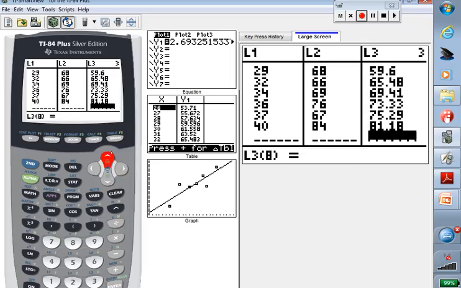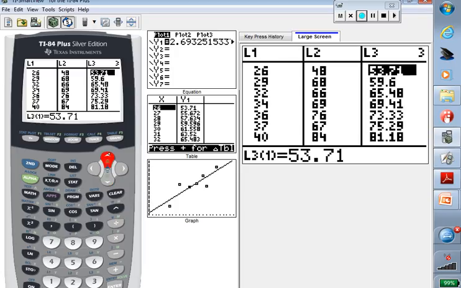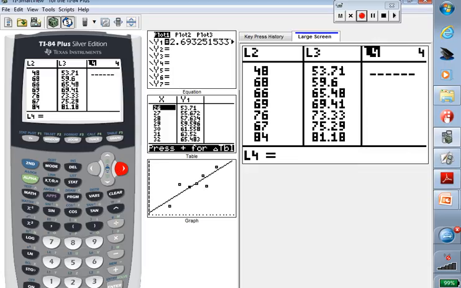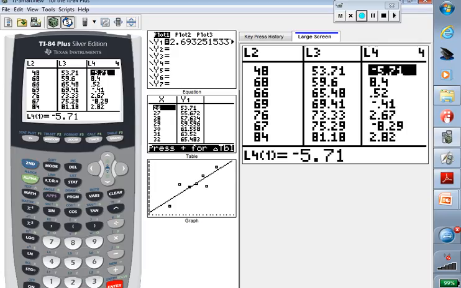So again, I just entered all the y prime values into list 3. So list 1, 2, 3, those are the 3 columns I have in my table right now. All the x values list 1, y values list 2, y prime values list 3. The 4th column of my table says y minus y prime. So that means I want to take list 2, which is all my y values, minus list 3, which is all my y primes. So second L2 minus second L3, so it gives me L4. And it will give me the 4th column of my table.